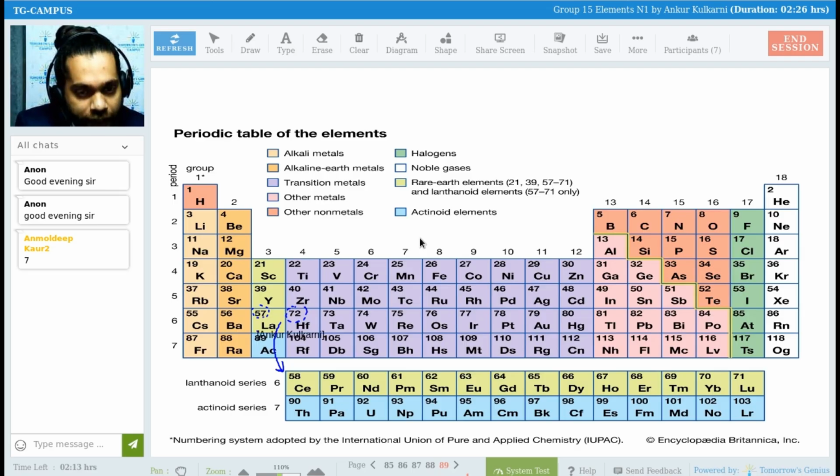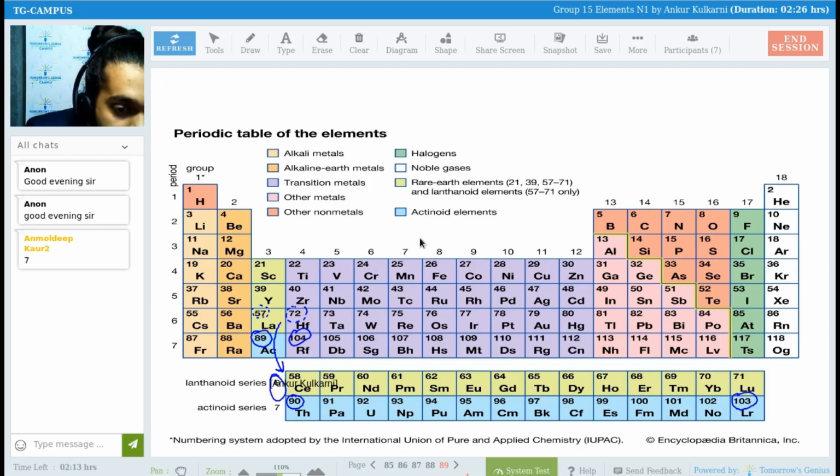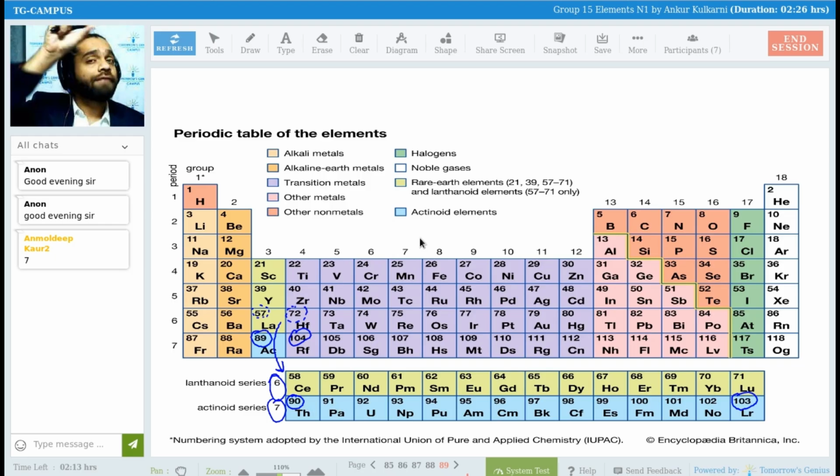Similarly, look over here, 89. After 89, we are directly jumping to Rutherfordium, that is 104. What is missing over here? 90 to 103 is missing. So where are they? They are over here, 90 to 103 till Lawrencium. Are you getting it, everyone? They are part of the sixth and seventh periods themselves. We have just picked them up and kept them on the side because they show similar properties different from those of the elements present in the D block.